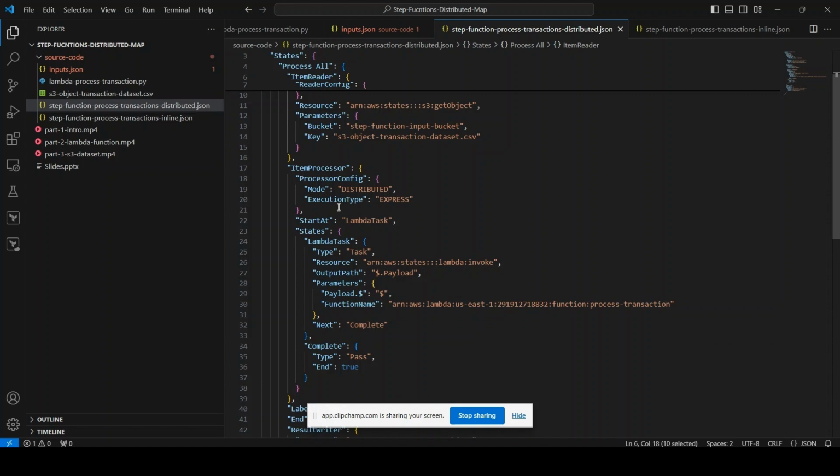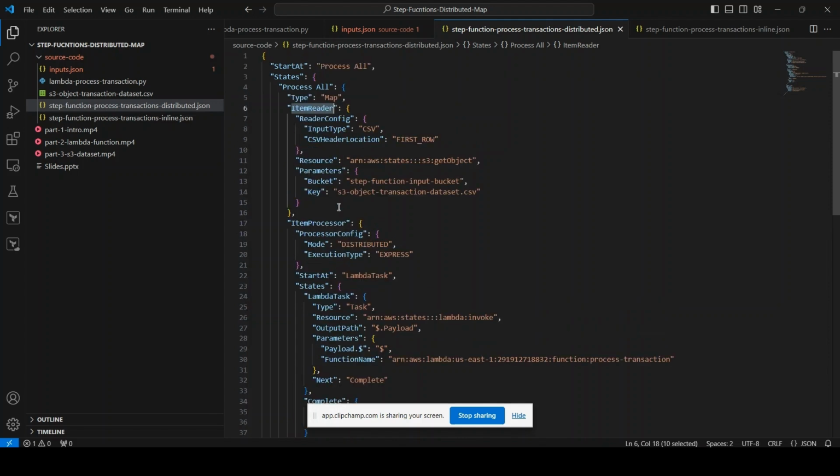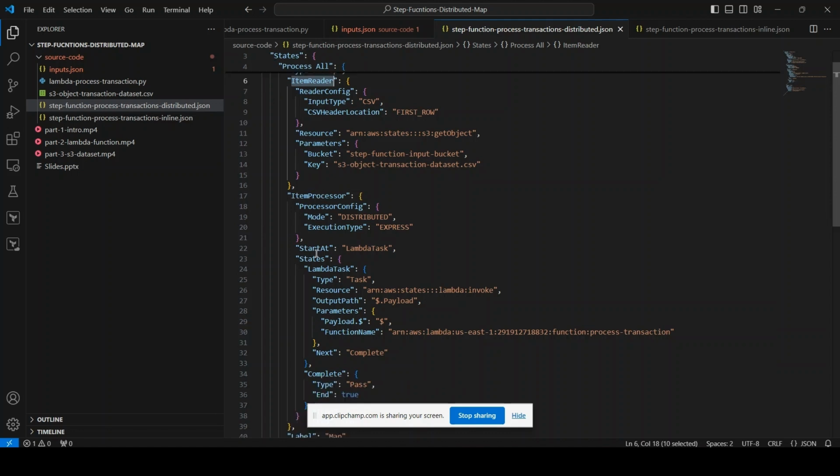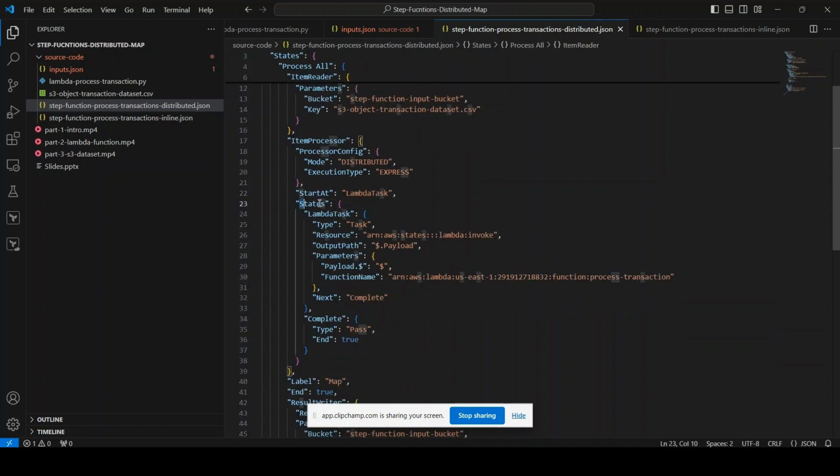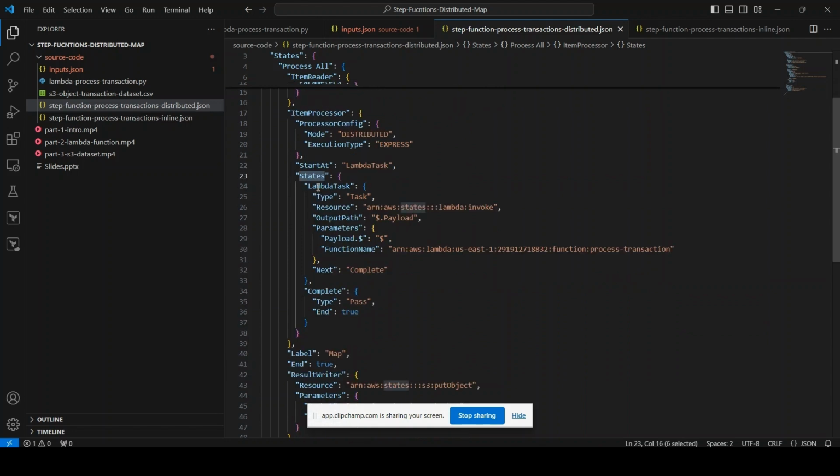That way, you don't see all the logs in the outer state machine, but you see the individual state machine logs or the workflow logs in its own execution. So even if you process thousands of records, you can see the separate logs for each execution.